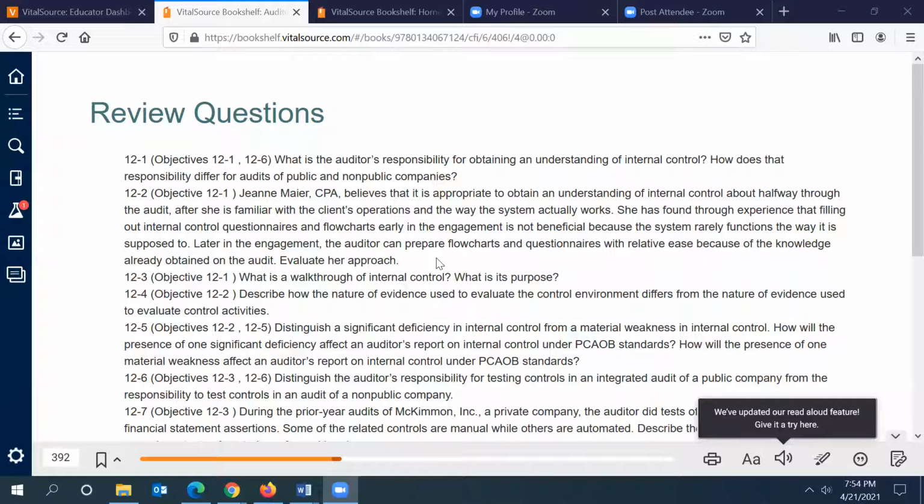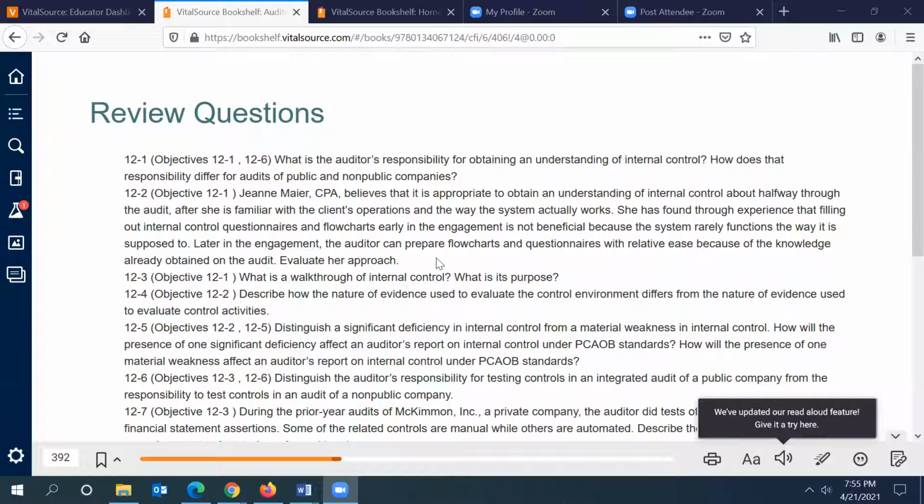So she's saying almost always there are operational deficiencies. People don't carry out internal controls that are on the books. She's skeptical. Later in the engagement, the auditor can prepare flowcharts and questionnaires with relative ease because of the knowledge already obtained on the audit, and evaluate her approach.